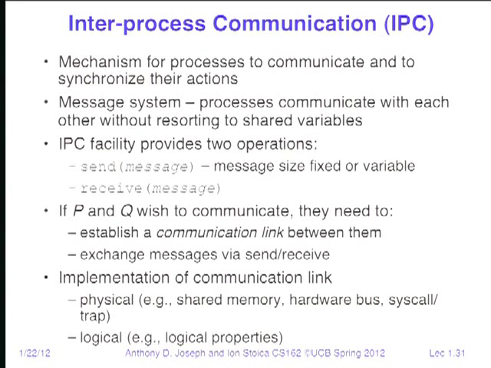Right? Different operating systems offer different sets of primitives. It can be implemented a lot of different ways. Some systems for efficiency will implement it in shared memory. Others implement it through hardware locking of a hardware bus. Others implement it through syscalls and traps. It can be implemented in a physical manner that's very visible, or it can be done very logically, so it just looks like you're reading and writing a byte stream. Okay, questions?